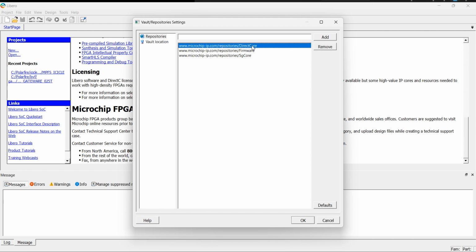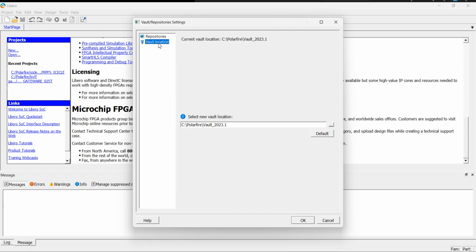If you remove them, you can hit Defaults, and that'll bring those three back. That's what you want to see. Now you want to check your default location here. I have it at this other location, and I'm going to change that for this project, just because I can.